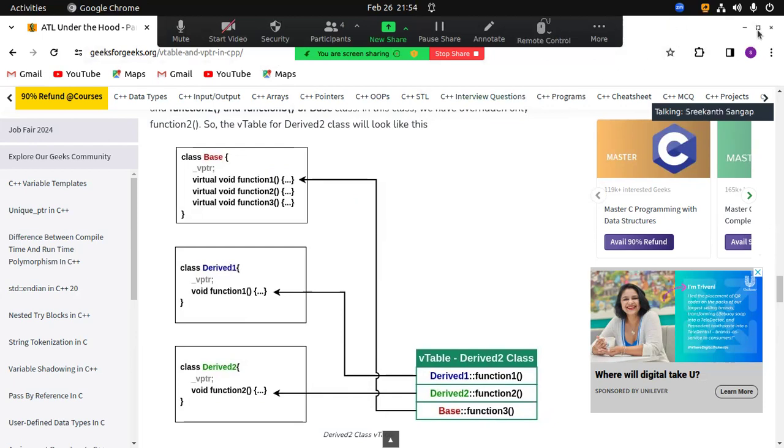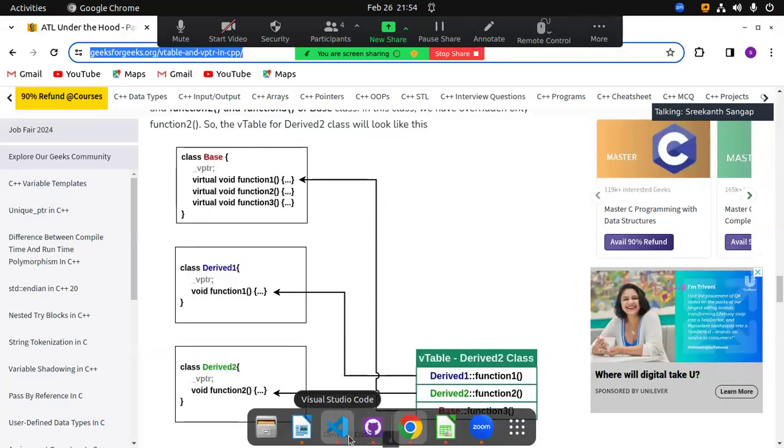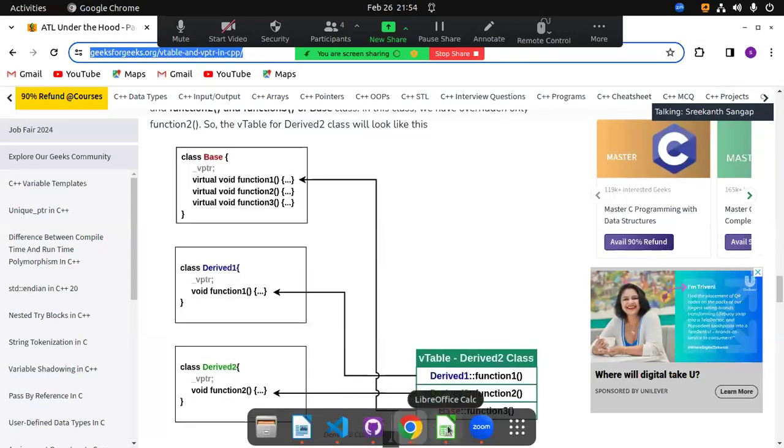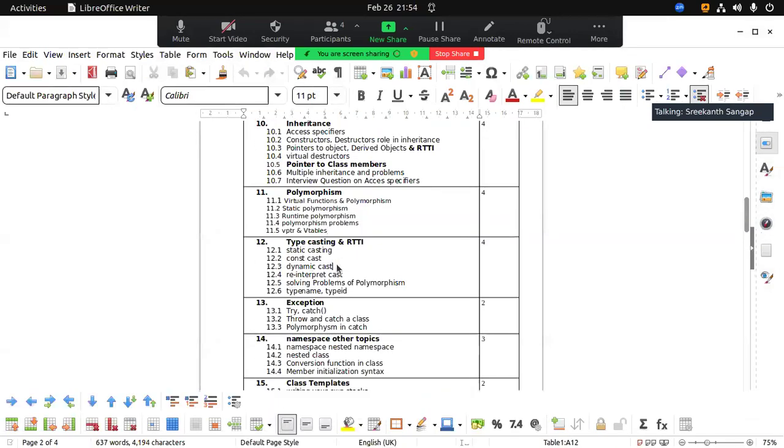Hope I'm able to explain this concept for you. This is tricky. This may not be very interesting, because we didn't write any code in that, or I think we wrote only two codes. So tomorrow I'll cover static casting and dynamic casting. That should be a very important topic for you guys. These two are going to be important topics because most of the questions will be like, what is static casting, dynamic casting, or what is the difference between them? So your interview questions will be based on these two only.